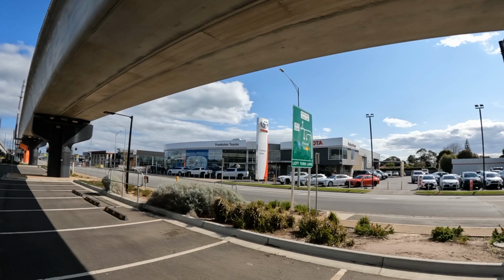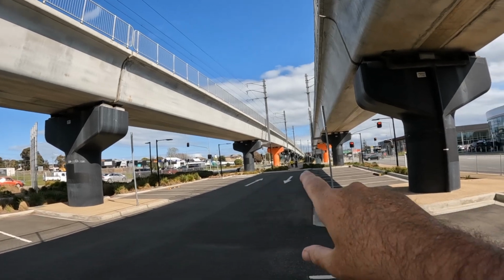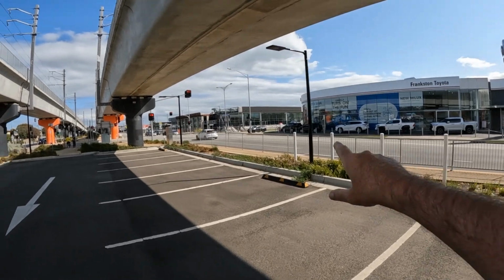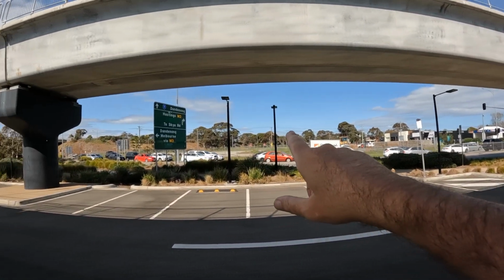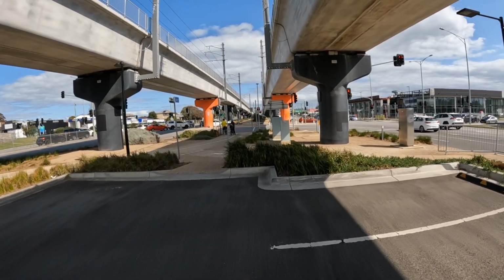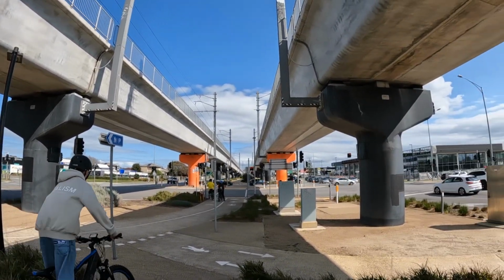Okay guys, we're at the formal train crossing just past Kananook. As you can tell, we've got Skyrail. This goes right over the main road here, which got rid of a real bad bottleneck of a road, because of the street there. You've got the road coming down there, that road coming up from Frankston, the crossover where the train line used to be, and you've got the Frankston Dandenong Road, the freeway, Sky Road, another road just down there, and it was a real bottleneck of a road and crossing. But it's a lot easier now, and as I said, you've got the Skyrail, and it's a big improvement on some stuff here, which is quite good.